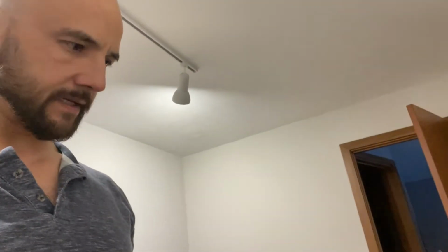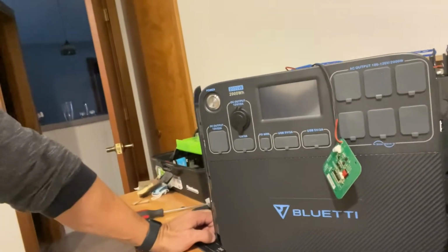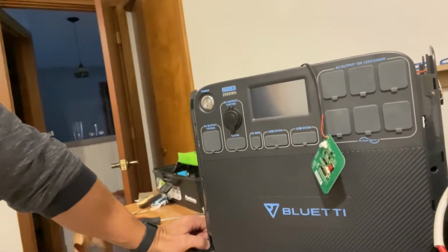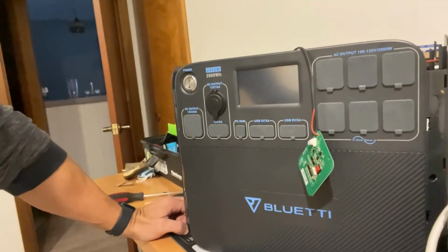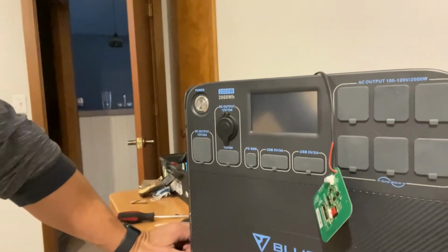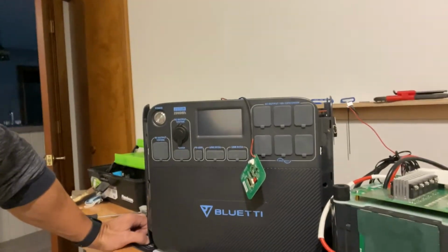Okay guys, what we have here is my Bluetti AC200P, I believe that's the model number. It wasn't charging. I had a small load on it and it discharged the battery way past 30 volts, I believe, and then the charge controller wouldn't even turn on to begin charging.